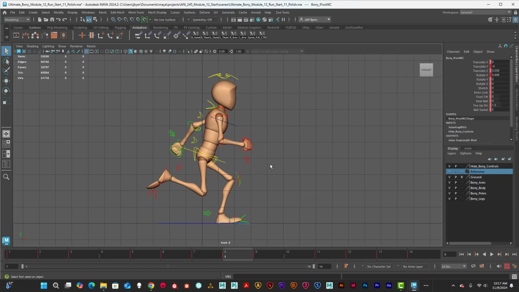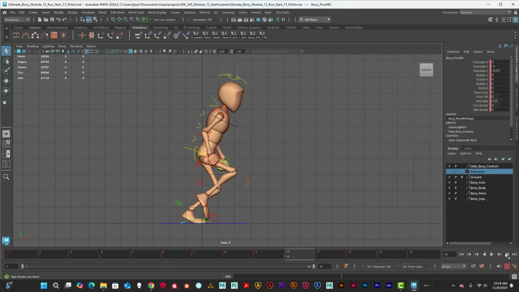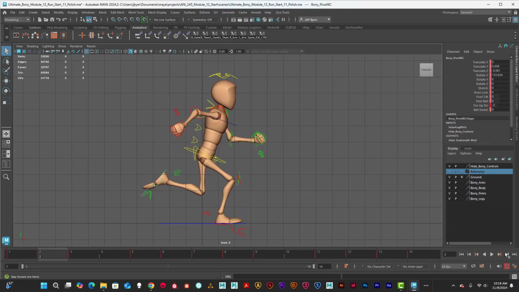Same thing with the head. So I'm looking especially for the feet. I'm looking especially for the arms and wrists. I'm looking especially for the head. And you can see that as I play this faster, he hits the ground and then his head reacts, his body reacts, his actual whole entire body reacts to that hit.